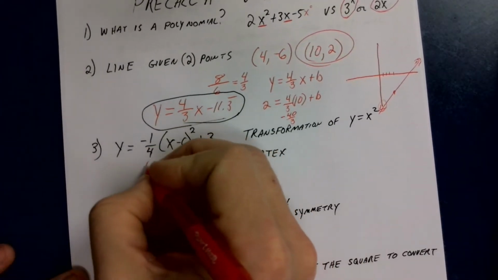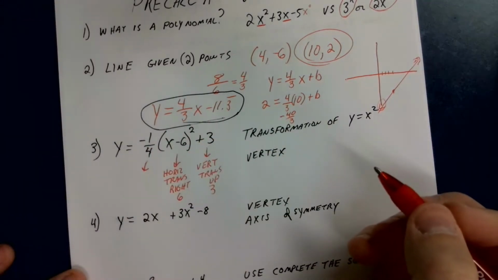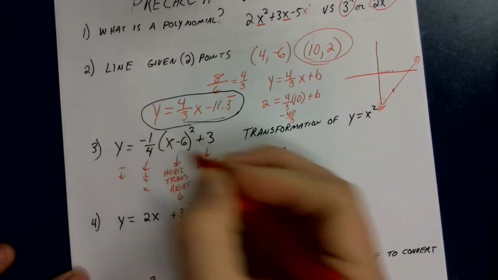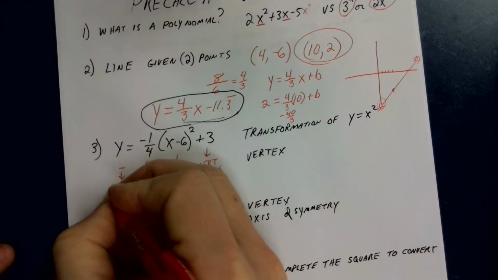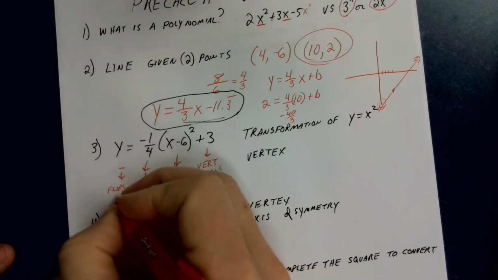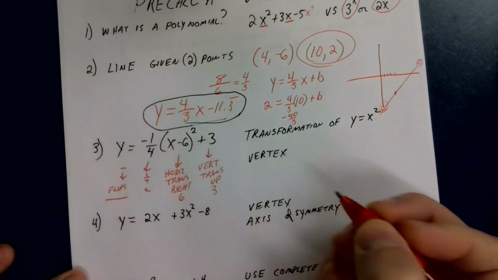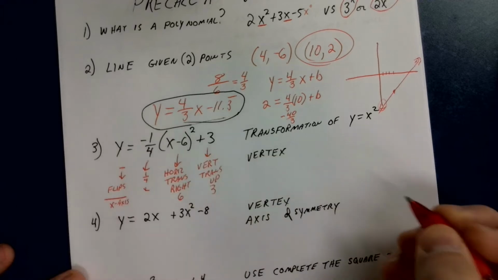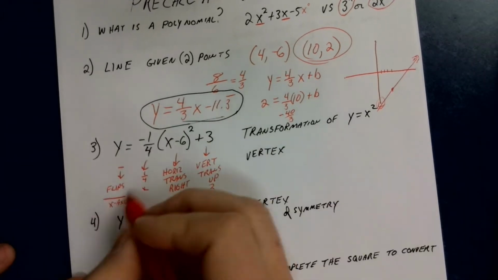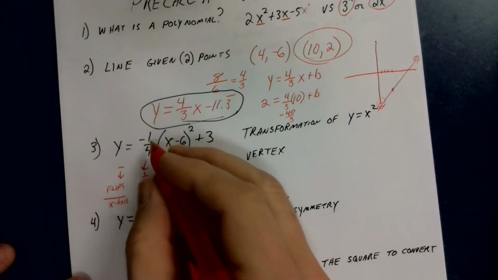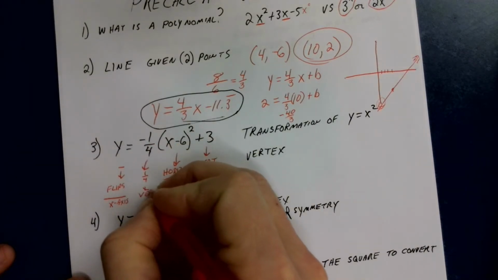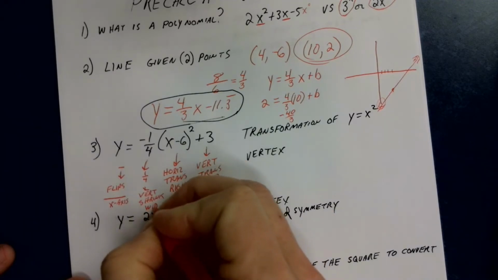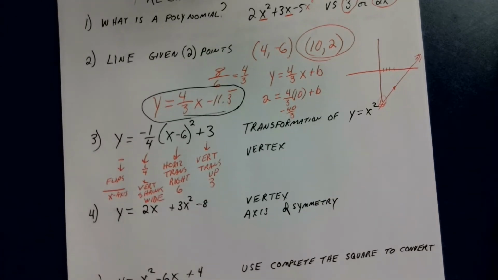6. And this 1/4 is on the outside, so I'm going to deal with the 1/4 and I'm going to deal with the negative. The negative flips it over a horizontal line. You could say it's kind of like the x-axis, but it won't necessarily be the x-axis because of these translations, but it flips it over a horizontal line. The 1/4, because it's outside, is considered a vertical shrink. But again, I just prefer that if you call it wide, that'd be really good. Okay.